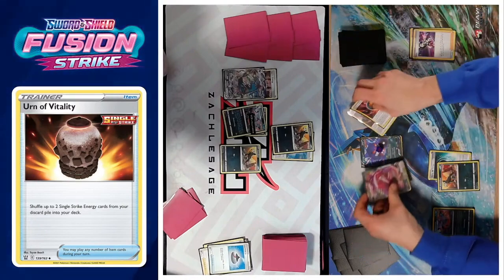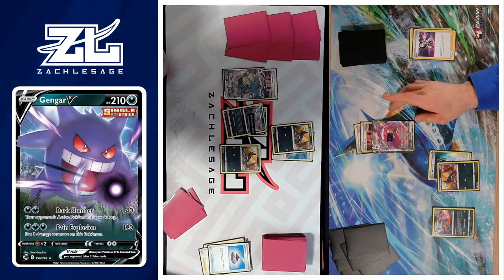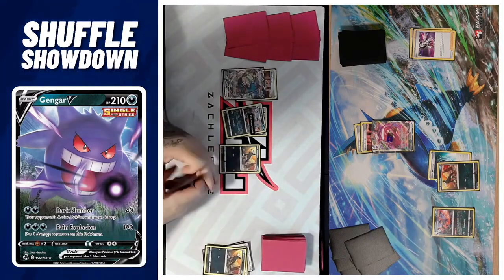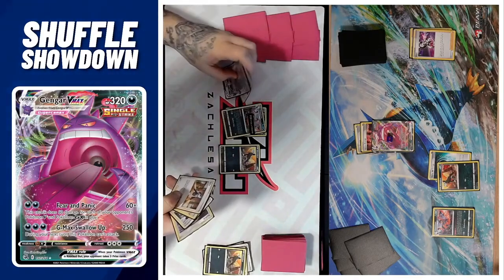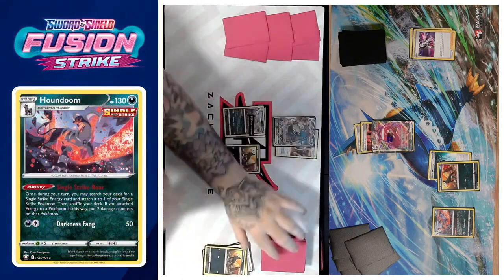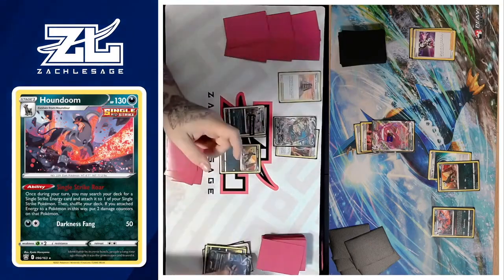I'm gonna evolve. We have placed this on, so now we're gonna go up to 40 damage counters. Then Panic Fear for a whole lot of damage to your small Houndour, and take one prize card. I'm gonna go ahead and send up Tower of Darkness.